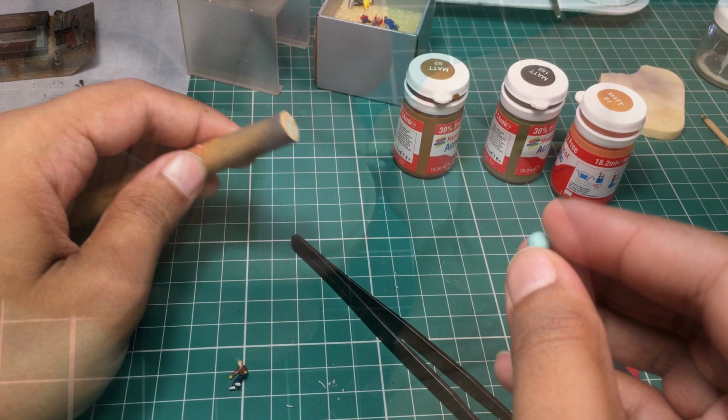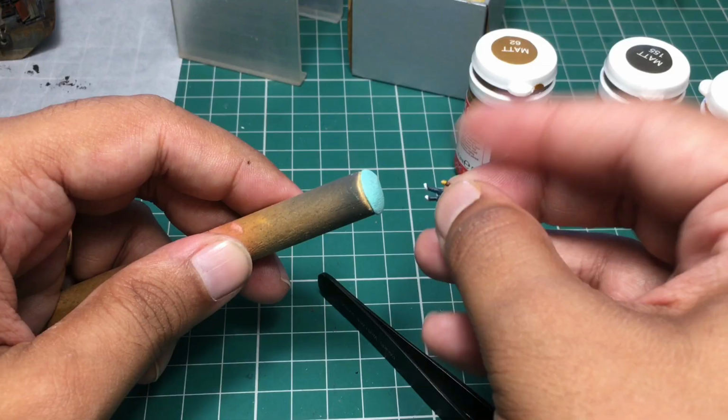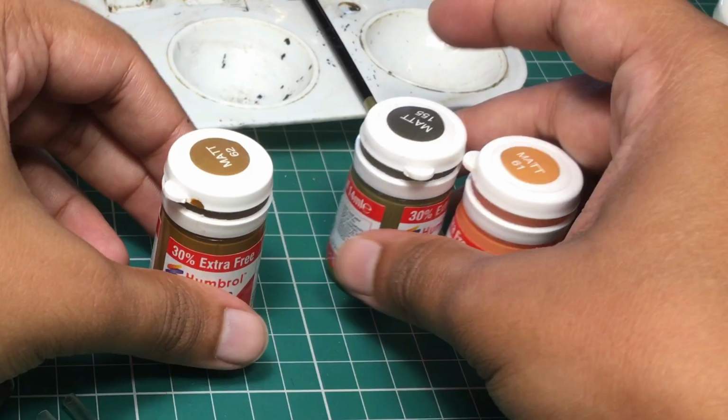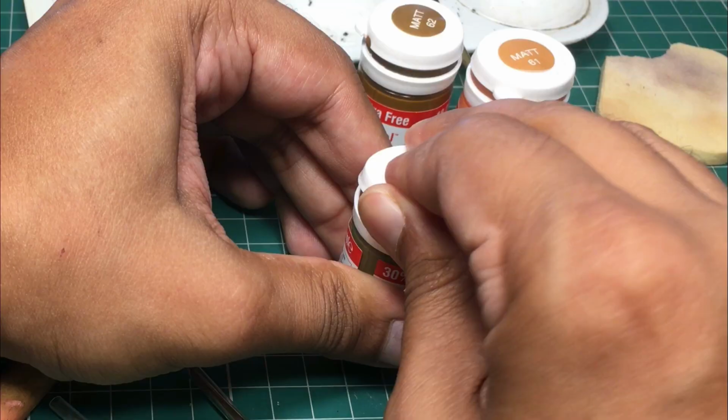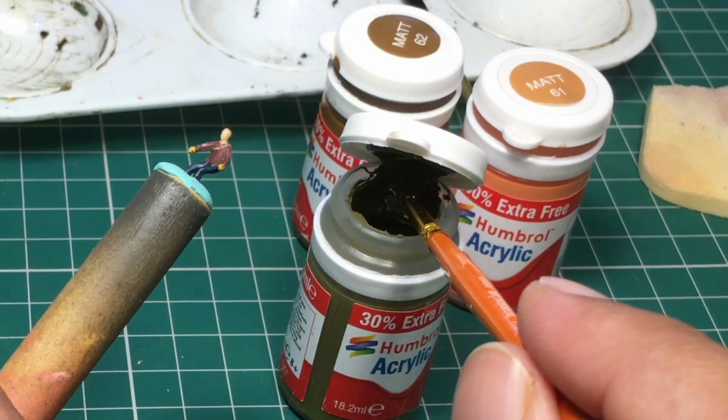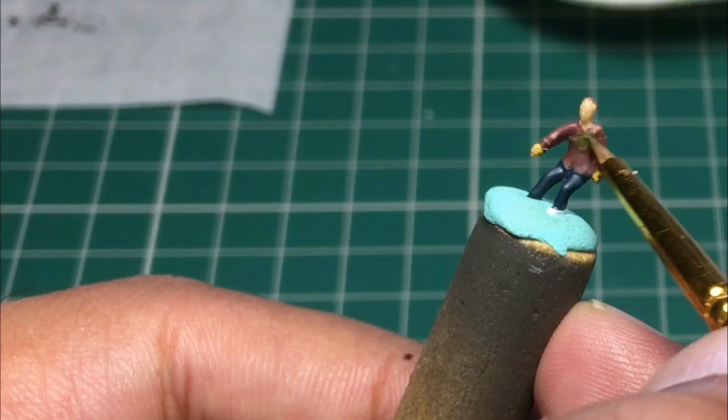I got my old friend dowel and put some blue tack on its head. Then I mounted the figure on the blue tack. I got my Humbrol 155 matte, which has a unique grayish-green tone, and started painting the shirt. To compare it with my trusted Raphael 2x0 brush, I also thought of trying my new Humbrol 00000 brush. That makes it new.